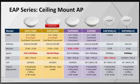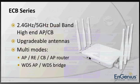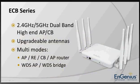We see currently that it's very difficult for customers to make investments, and if customers want to invest, they want to be ready for at least a few years. So in this case, 11 AC is already getting popular. At this moment, we also provide a 2T2R 11 AC variation for a more cost-efficient deployment. So please be aware, this is coming soon, and as soon as there is an announcement to make, we will announce it to all of you.